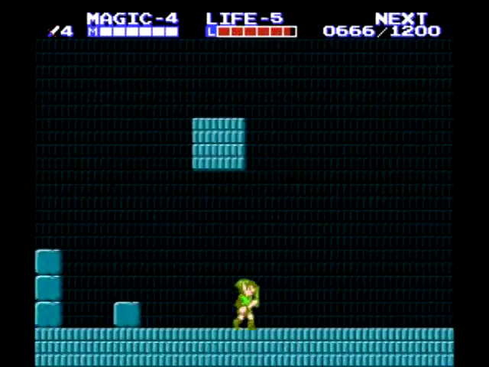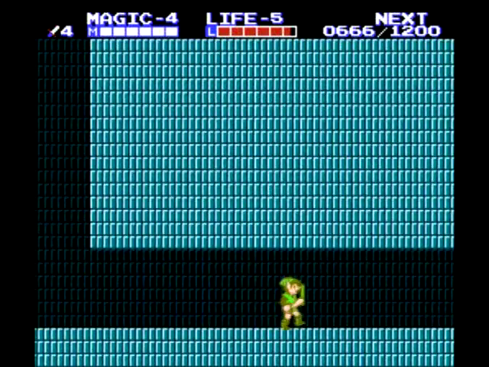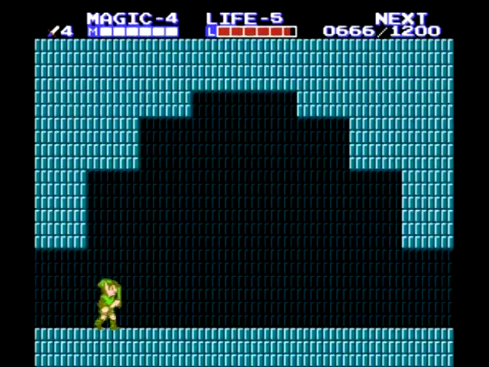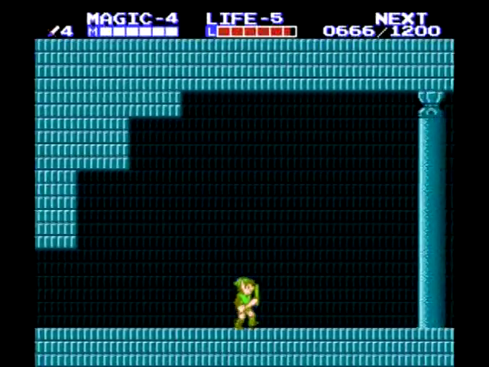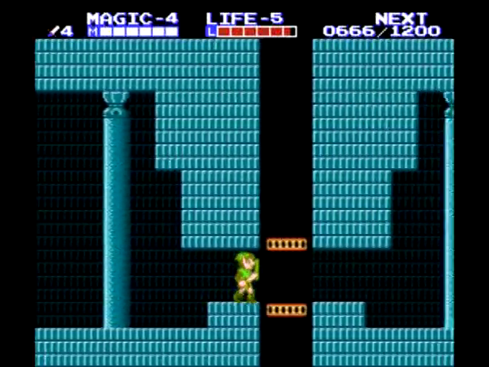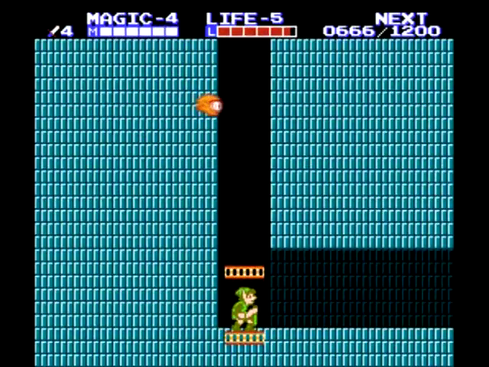Here's some blocks here. Now, because we have the glove, we can actually break those blocks with the sword. And we're going to need to do that to progress further in the dungeon in just a little bit. For now, just continue to the east to get back to the elevator, and then head down the screen.